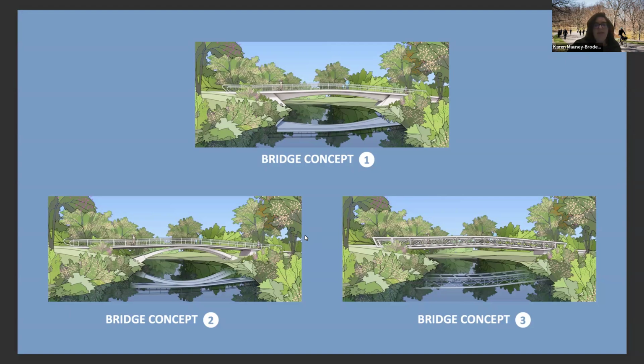I wanted to say, and I do want to give a special thank you to Elena Saporta and Joanne Robinson, both members of the Park Advisors. For a couple of years, we worked together to apply for the city CPA, Community Preservation Act funding, and I think this design is coming through that funding. I think, Lauren, it was 650,000 that was received, and that is being managed by the Parks Department. I know Elena has been involved in that, and I just wanted to say thank you, because getting this bridge back is going to be so important, and I do want to continue to work with you on whatever the community likes best, so we can try and fundraise and do this.